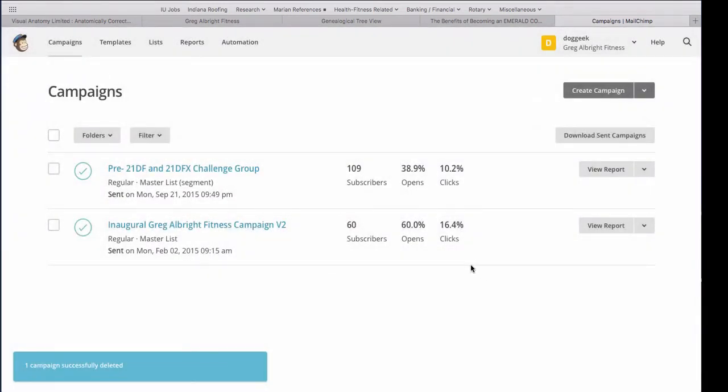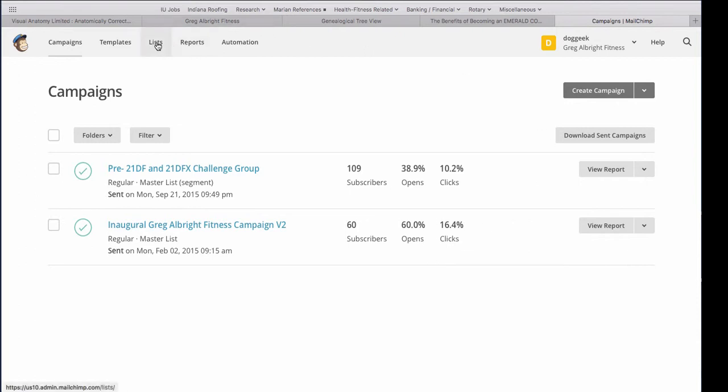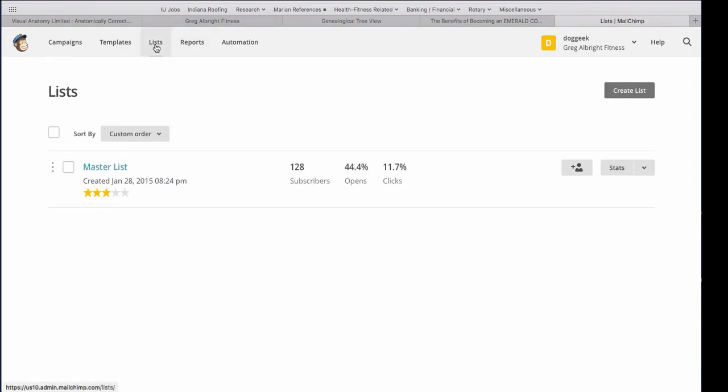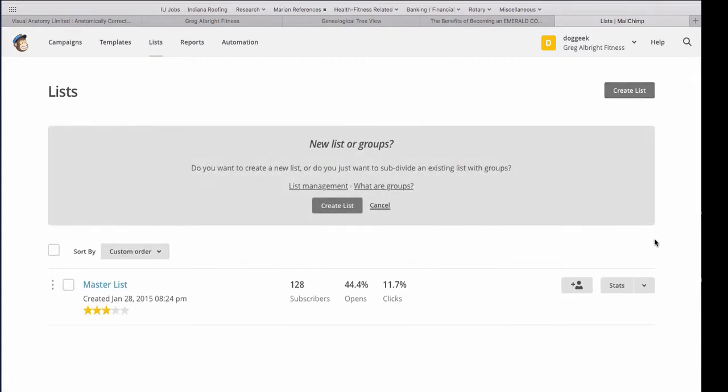Now I'm going to cover one more quick thing for you, maybe a couple other things, but the lists are very important. I would recommend that you collect a large number of email addresses, first names and last names, and then import that list into Mailchimp. And Mailchimp makes it super easy to add that information. So all you need to do is create a list. Click create a list.